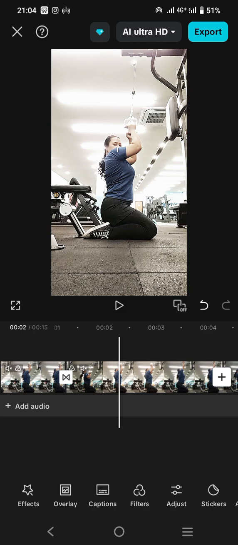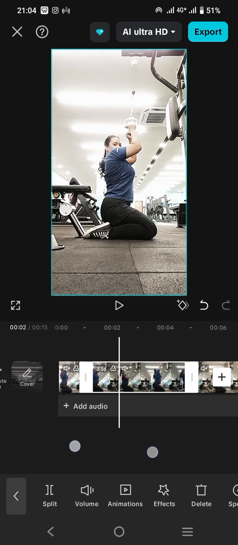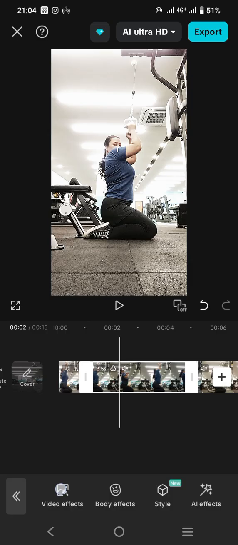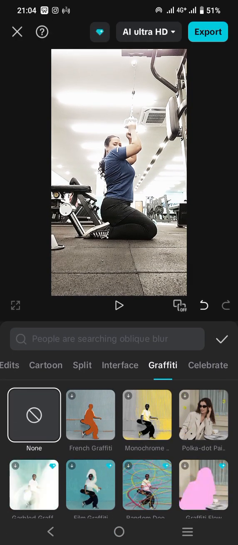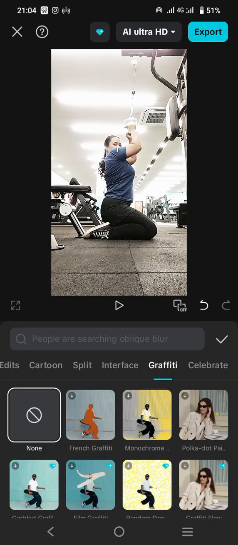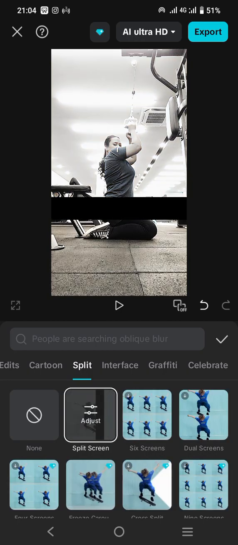And after that, for clip 3, I'm sorry, clip 2, I will add the effect here, the split screen. This one. And so does clip 3.